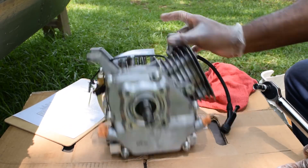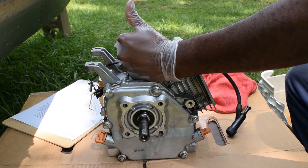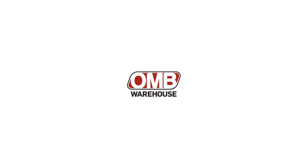Bottom half of the motor is complete. OMB Warehouse are the ones who chipped in to make this possible, along with some contributions from you guys. OMB chipped in $318 worth of parts to make this build happen. If you want to know what the part numbers are, check the description below, because it depends on whether you have the hemi series or the non-hemi series of the 212 Predator — that's why I'm not giving out part numbers during the video. Check them out, you can buy it from there. Tell them Damon sent you, or tell them you heard about it from Black Warrior Lures — that helps us out because we're trying to build a relationship there. I will talk to you guys later.